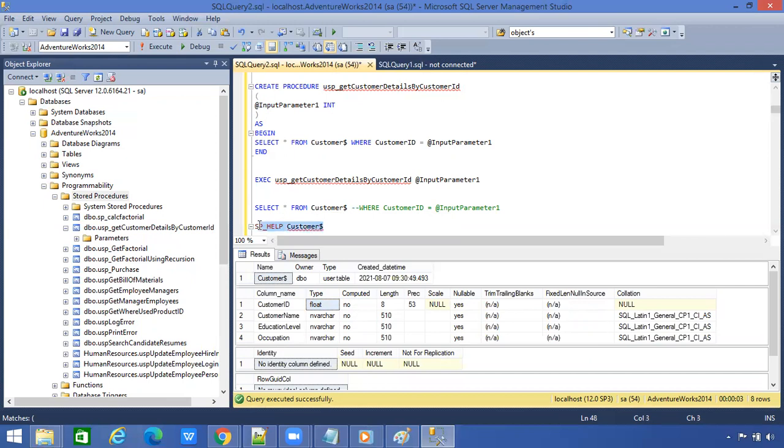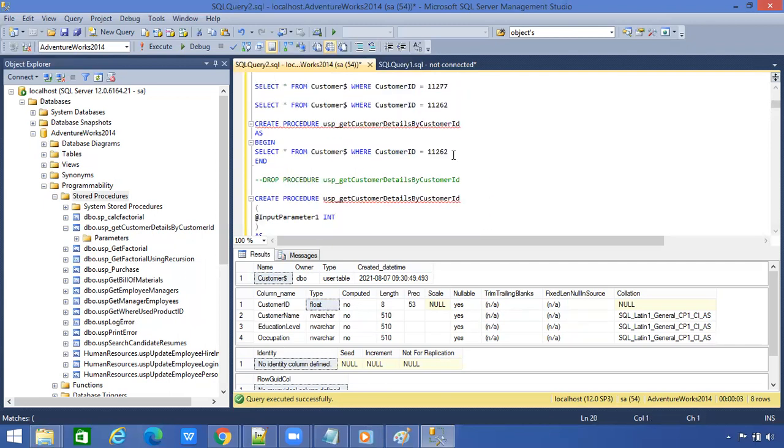So whenever you create an input parameter, instead of manually hard coding the stuff, we are passing in a dynamic parameter which changes with every user execution, right? What did we do earlier? We have hard coded it over here so that we don't pass any input parameters. Whatever the logic, whatever the statement we made to sit between this begin and end blocks executes, and only that result will be thrown back to us.